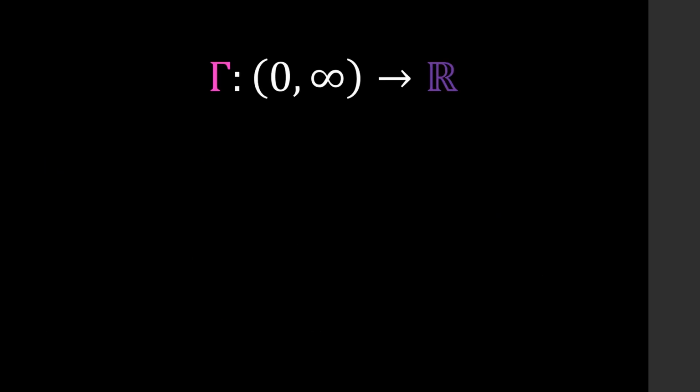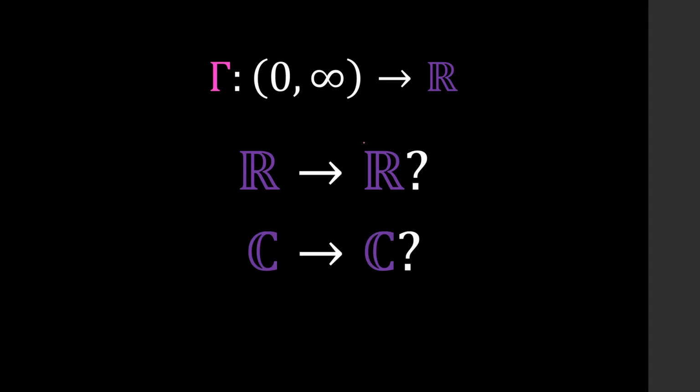So we've got, as a matter of fact, the integral which defines gamma only converges on this real interval here. So we don't actually have a function from the reals to the reals, but from the open interval from 0 to infinity to the reals. Can we actually get a function from the reals to the reals that somehow agrees with the gamma function? And even more, from the complex numbers to the complex numbers. I mean, we've talked about analytic continuation before. It would be a nice way to apply it here.